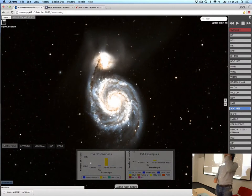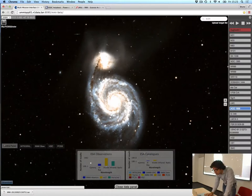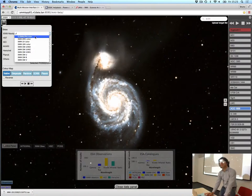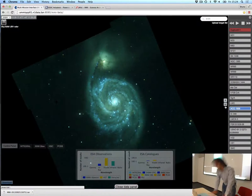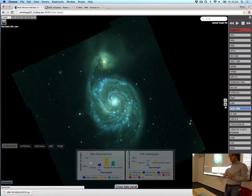We have plans to do that, but sorry, one final thing I forgot. We've done these whole sky maps also with XMM optical monitor data. So you have these whole sky maps for the OM observations, which, as you know, have three filters in the ultraviolet and three filters in the optical. And look how this galaxy looks. These maps are here in the XMM tab. So have a look at how this galaxy looks as observed by OM data. We have the OM catalog as well, and so you can also look at these color compositions with the three ultraviolet and the three optical bands from OM. So we hope this is going to help many people discover science-ready data sets for their targets of interest, that before were not so easy to find. Maybe someone wants to do some UV study, and this data is great for that.